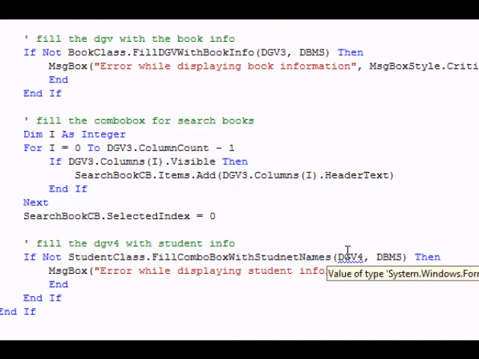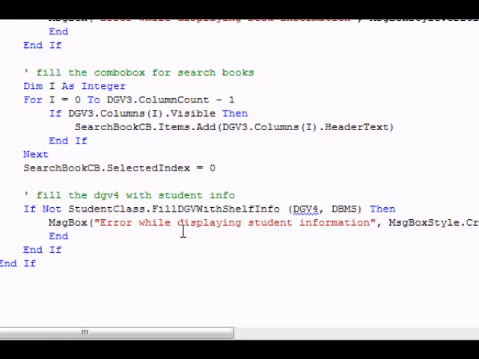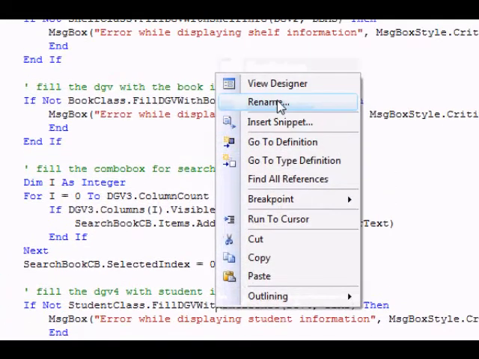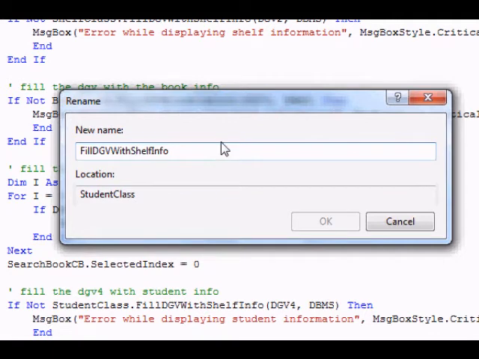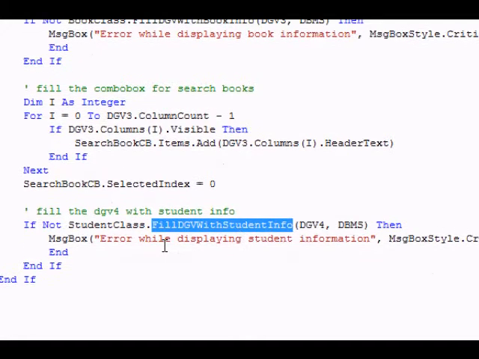As for this, what do we have? This is okay. So this one is full DGV, not with shelf information. This is a problem. I will rename it. The function should be with student information. Because I copied the function, I was using the same old name.